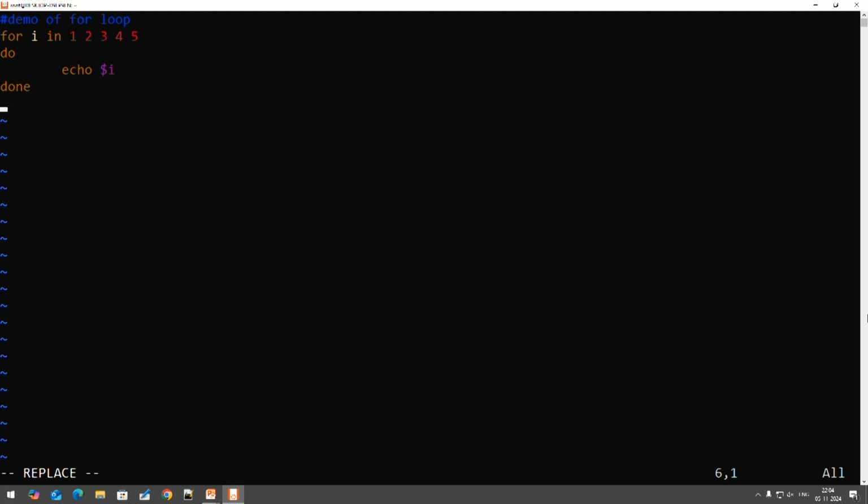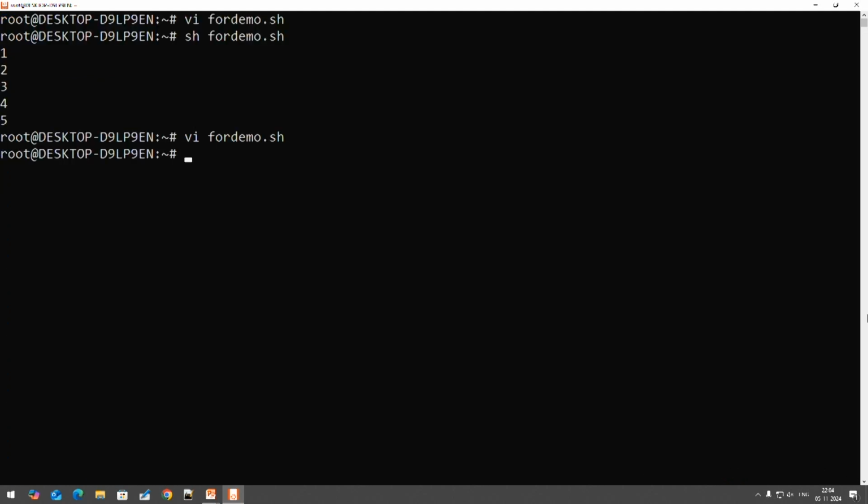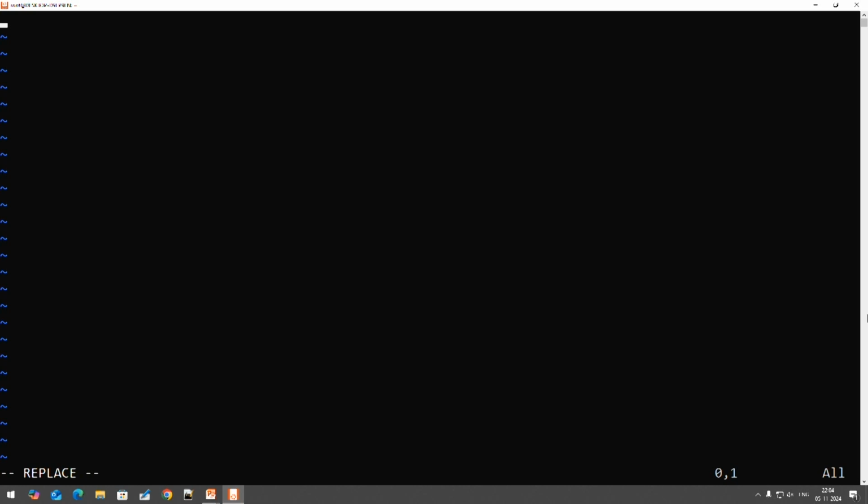In that case you can use the syntax of the for loop just like in C language. We are creating one new code, for example for demo 1 dot sh. Now insert mode. I can put the comment here: for loop in bash shell.